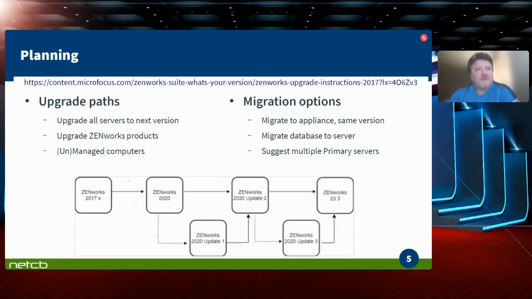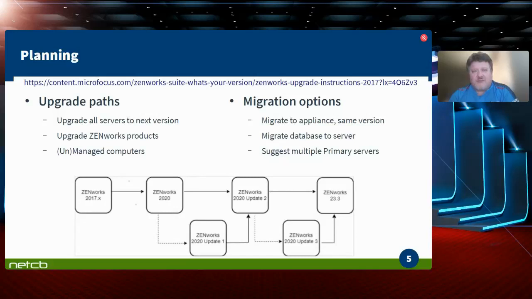So in short, we would have specific ways to upgrade. If you have an old version of ZENworks, you'll have to get it to ZENworks 2017, and then you can upgrade to ZENworks 2020. From there, there's an easy upgrade to ZENworks 2020 Update 2. If you happen to be on ZENworks 2020 Update 1, you can, of course, also go to Update 2.